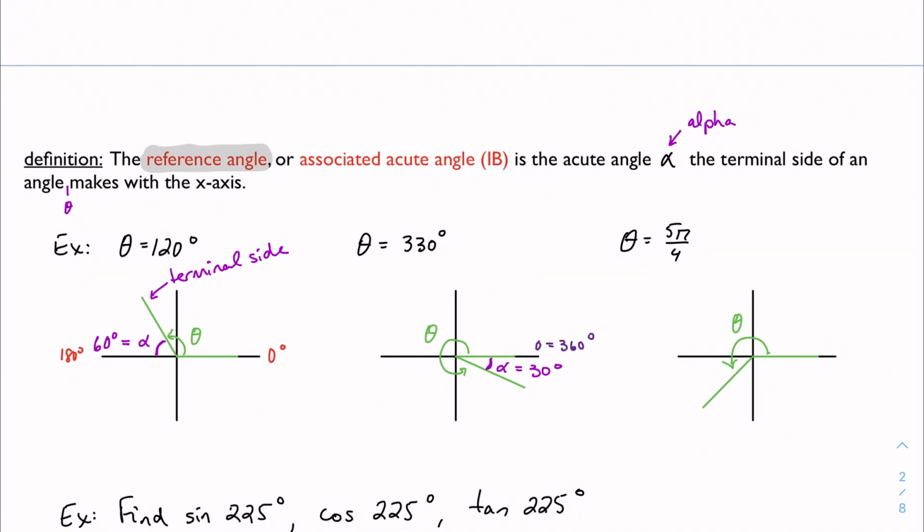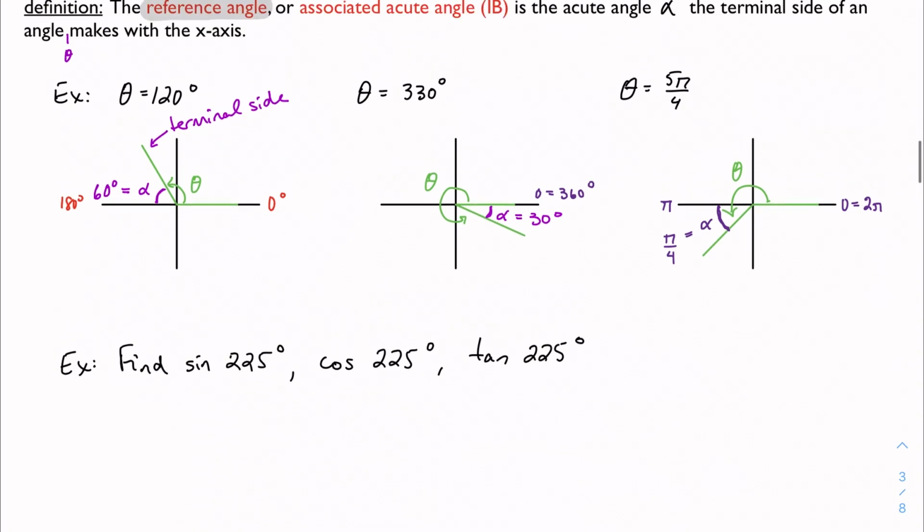I can do this in radians also, so remember that instead of 180, I can consider this measure pi. This would be 0 and 2 pi. So the angle that I'm making is this angle back up to the x-axis, and this is an angle now of pi over 4.